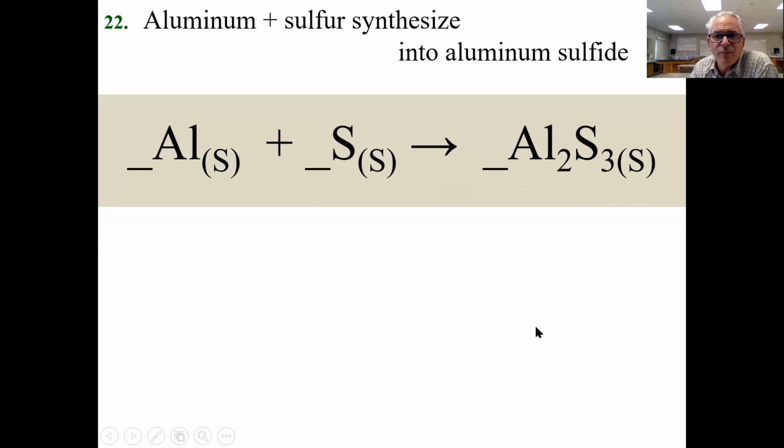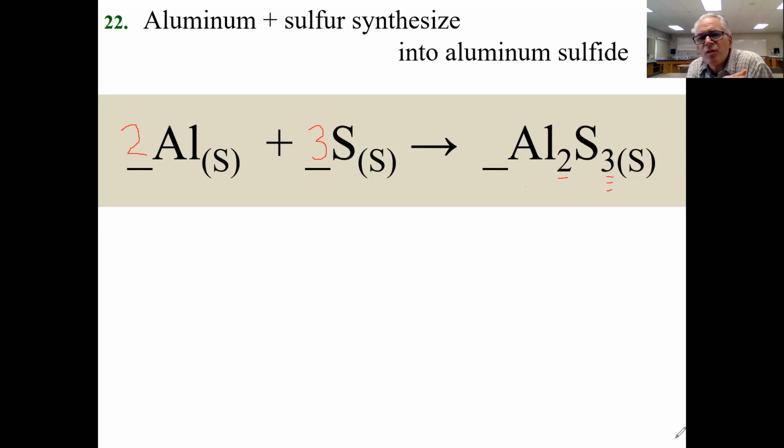So in the front, there's 1 aluminum. We need to have 2. So the first thing I'm going to do to draw, I'm going to get my pen to draw this a little. I'm going to have to put a 2 here because there's 2 aluminums and there's 2 here. Now for sulfur, I have 1 sulfur right now. I need 3 in the back. So I have to put a 3 here. 2 aluminums in the reactant, 2 aluminums in the product. 3 sulfurs in the reactant, 3 sulfurs in the product. What number goes right here?